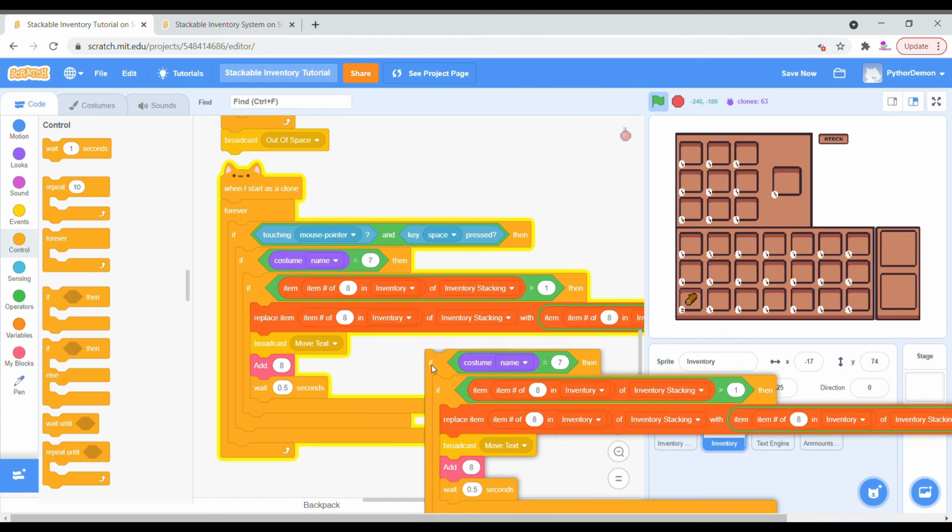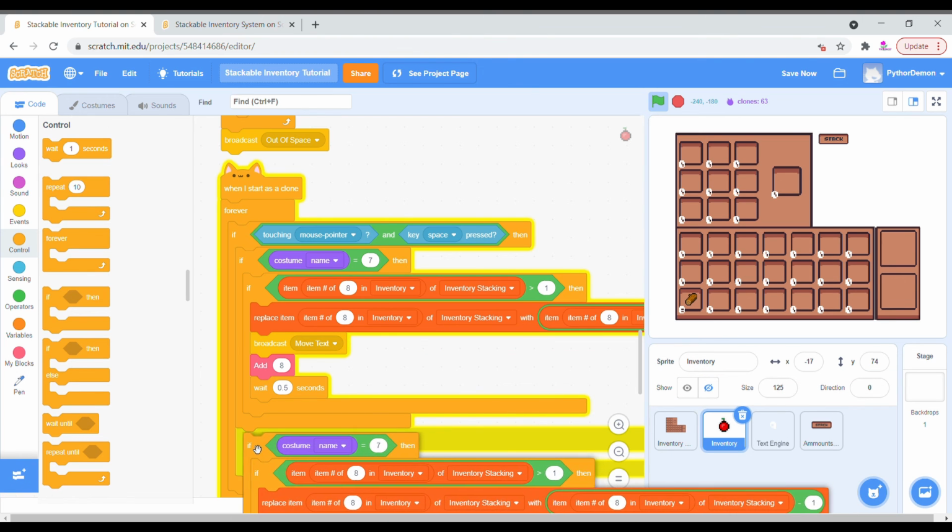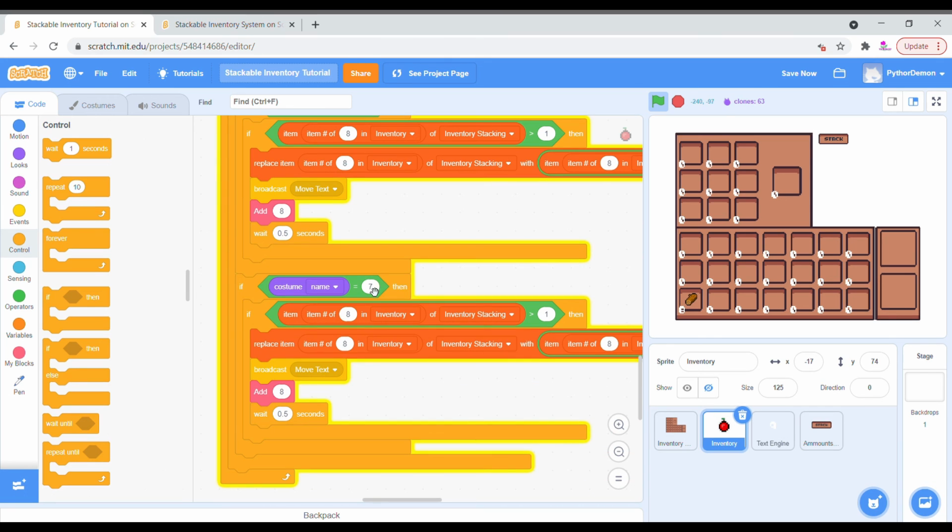And then what I'm going to do is duplicate this, put it right under, and change all these values by 1 less. And so now if I press space while touching this, and if I were to add 7, stack it, and then press space, every 0.5 seconds it's going to unstack that, just like that.